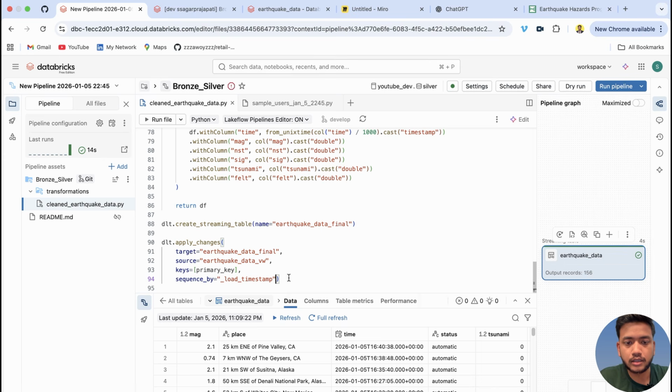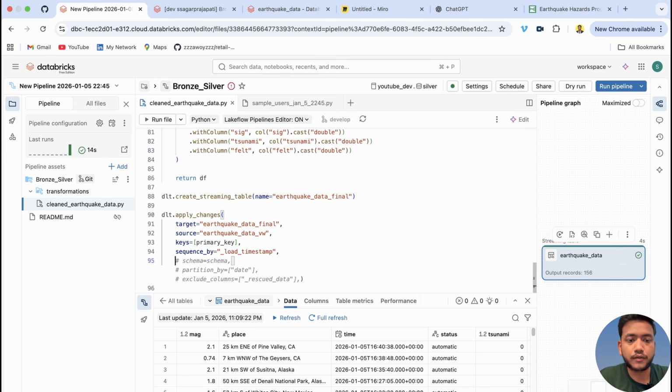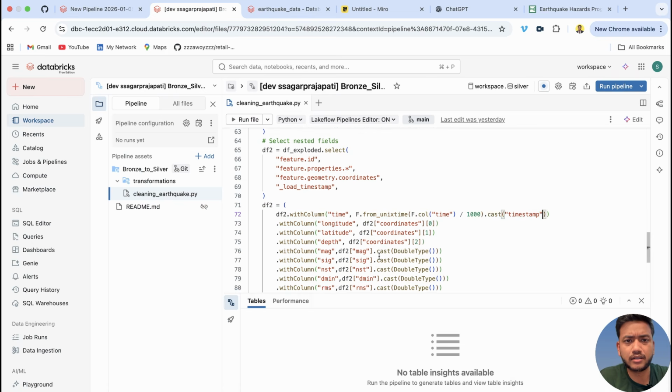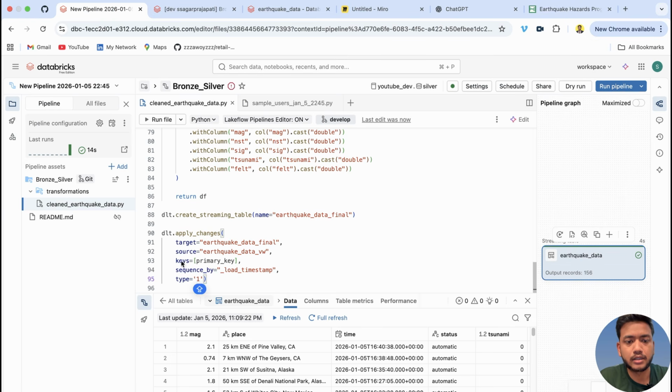And then what I want is type. I think it should be 1, or append type or something. We have to do it stored as SCD type. This should be 1 because I need SCD type 1. Okay, this is what it is now.